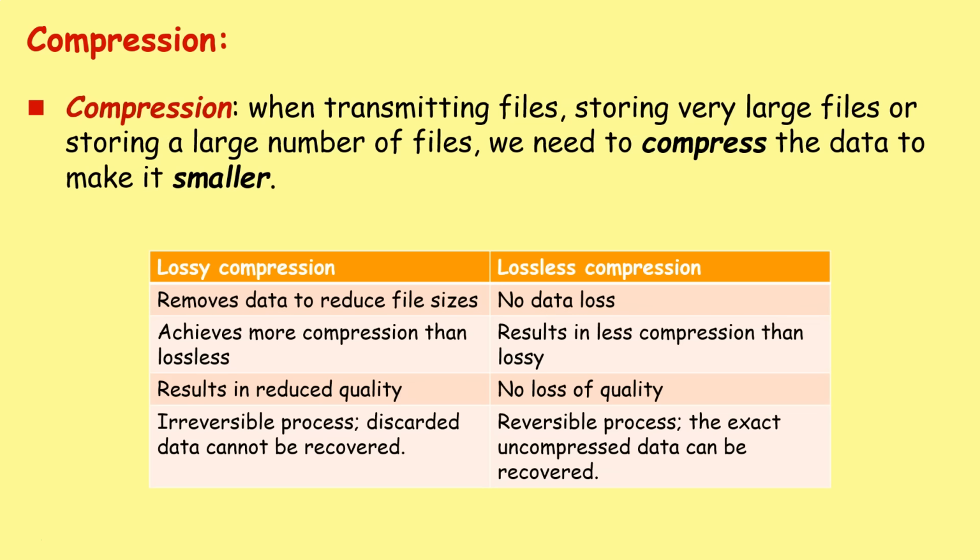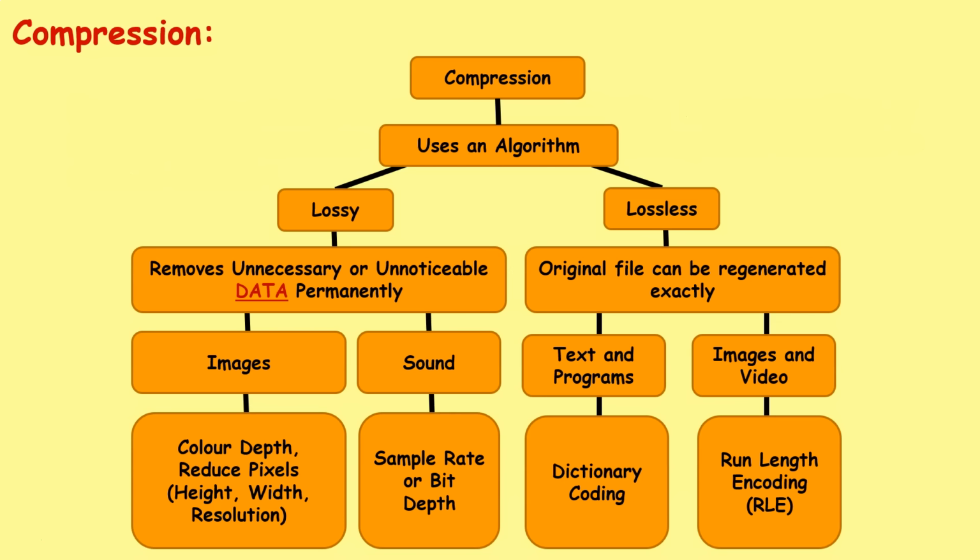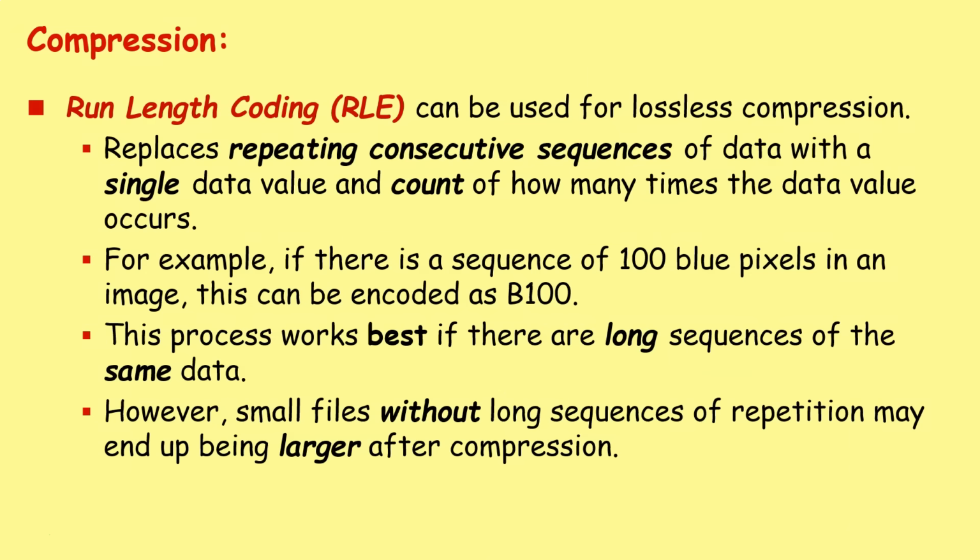Lossy compression is irreversible. The discarded data cannot be recovered, whereas with lossless compression, it is reversible. The exact uncompressed data can be recovered. Here we have a little table just taking you through the basics of lossy and lossless compression and some key information that you need to know.